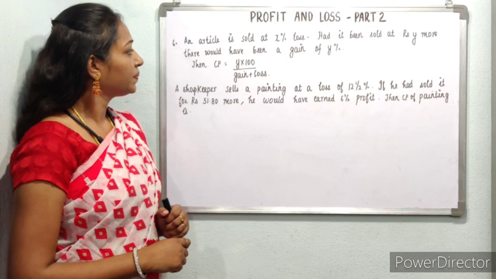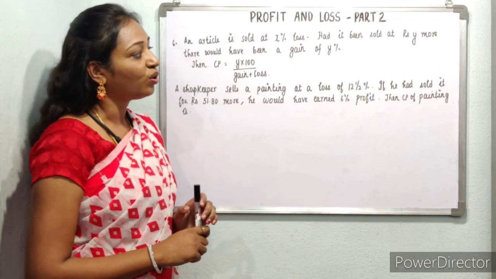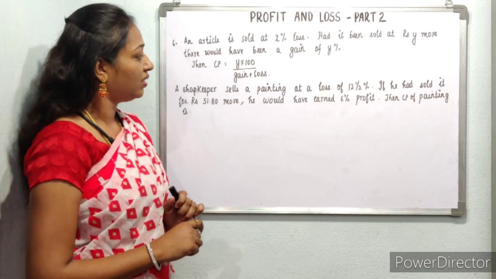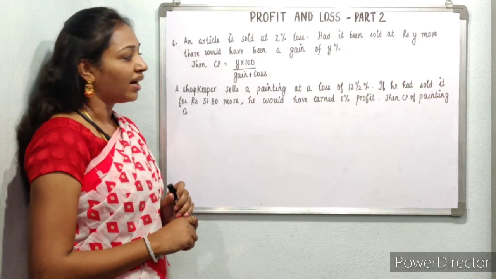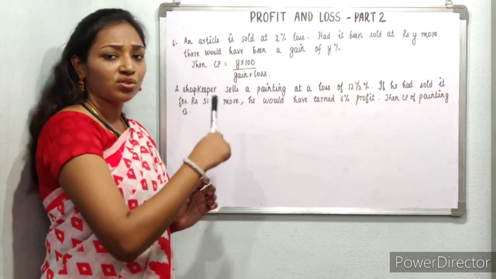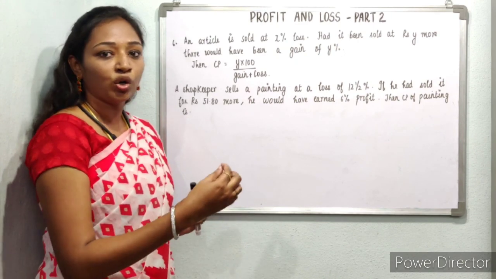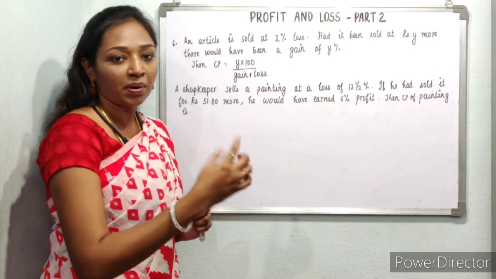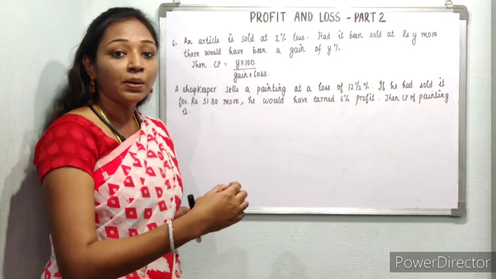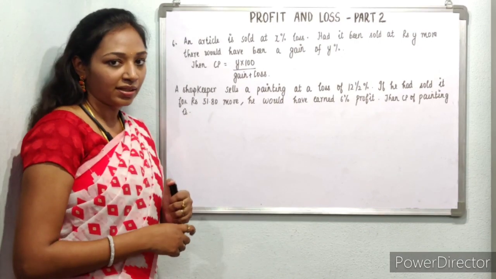The next formula is, an article is sold at X percentage loss. Had it been sold at rupees Y more, there would have been a gain of Y percentage. So then the cost price of the article is Y into 100 divided by gain plus loss. So this is a situation which we come across in our day-to-day life. We would have said, I sold a notebook for 100 rupees and I have 10% loss. If I would have sold it for 20 rupees extra, I would have got 10% profit. Okay, so this is the real life case. So let's see the problem.